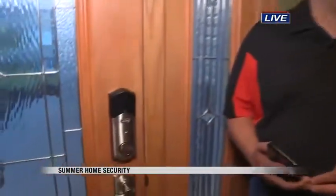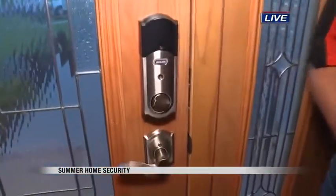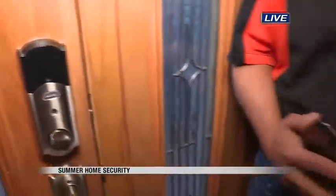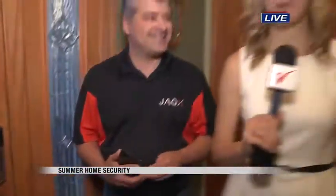What's been really cool, Lisa, as I was playing with this — if you do the lock code on the outside to get yourself inside the home, the home then has a camera that takes a picture of who walked in the front door. So you can be checking in when your kids get home from school, maybe from their summer activities. And this is just the start of it, so we have more to show you throughout the morning. Kristi Larson reporting live for us. Thank you.